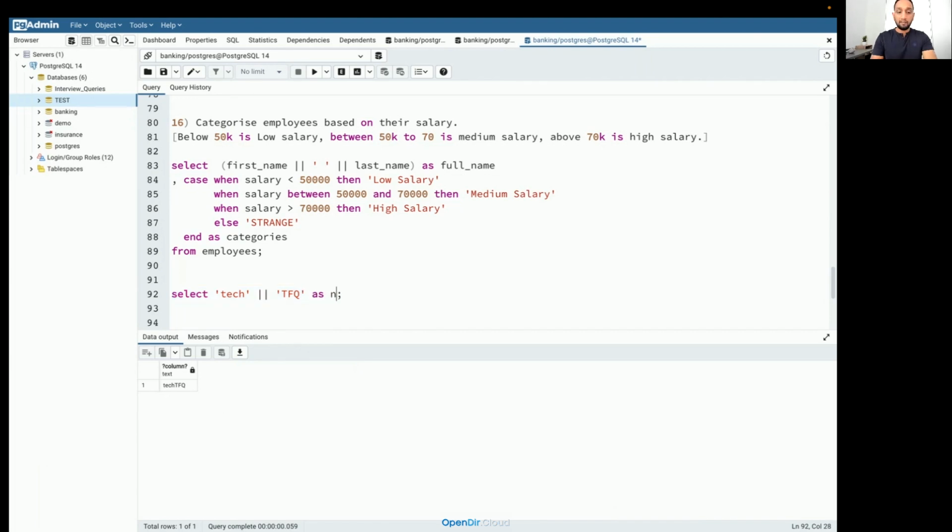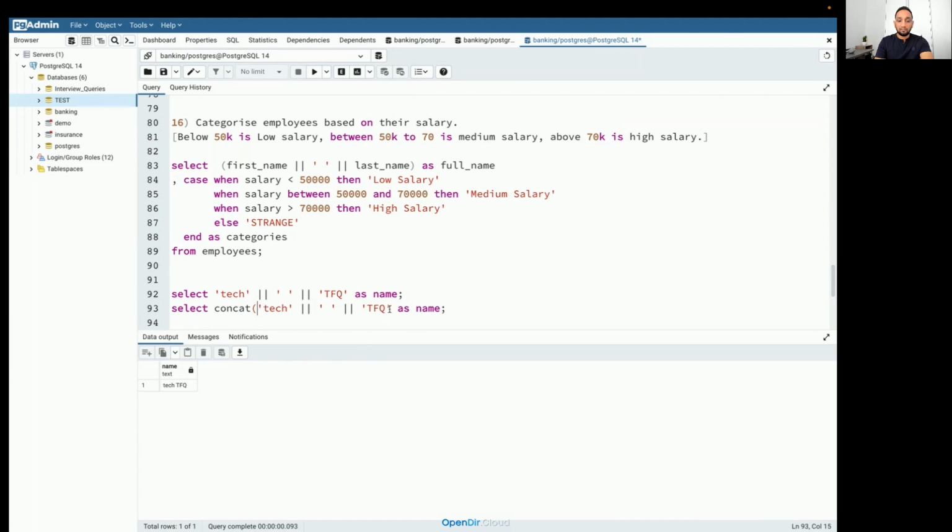And I can give an alias here, like let's say name, and if I execute, it's returning me tech TFQ. But similarly, if I wanted to add a space in between, I can also do that. I can just put a space in between here, and I can again put a double pipe symbol and it will concat.